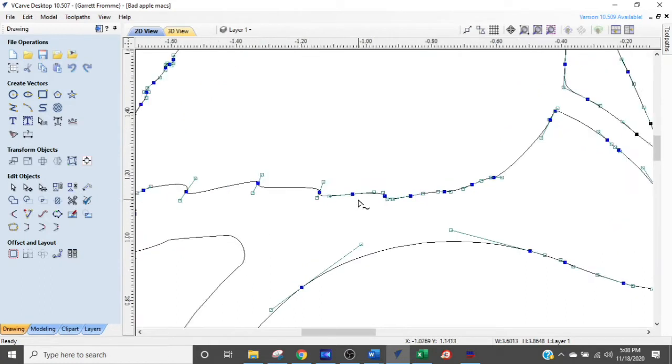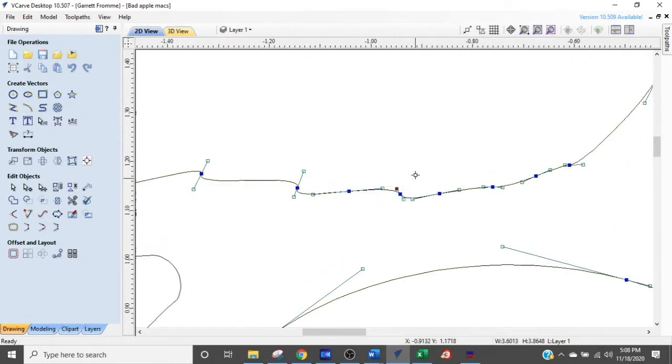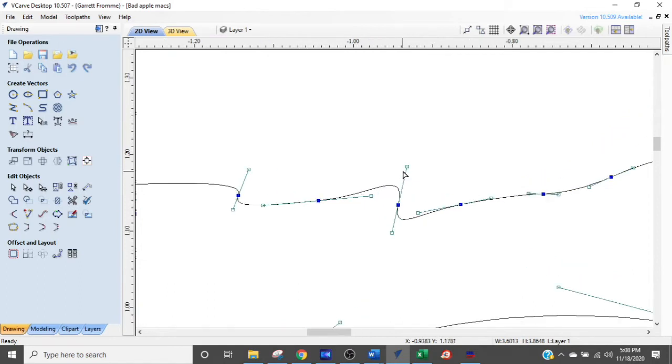So you can see we're already creating this effect on the leaf, and it's just that easy. You pull the tabs to get the length, the sharpness that you want on that leaf. Delete the ones you don't want.